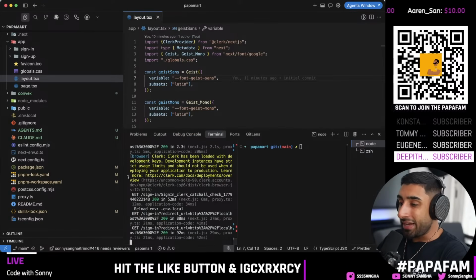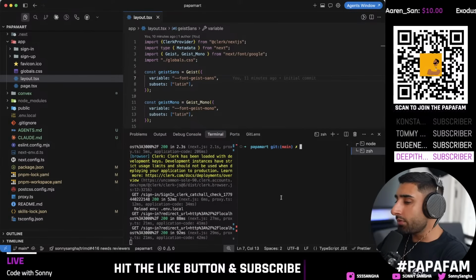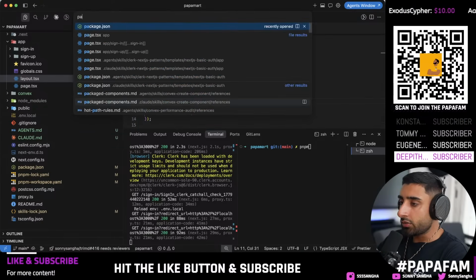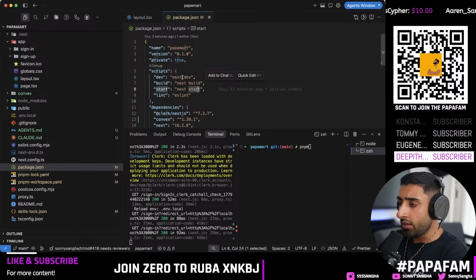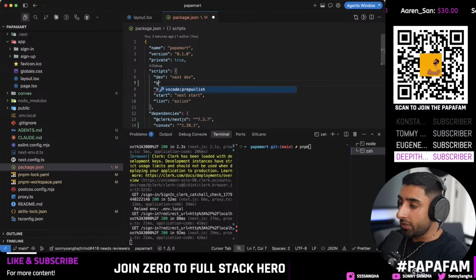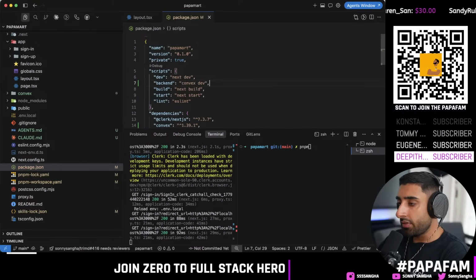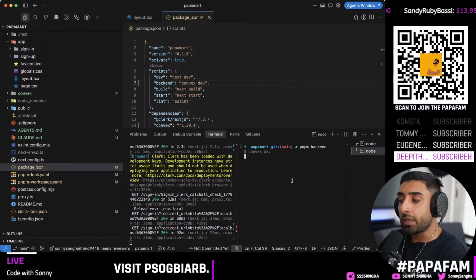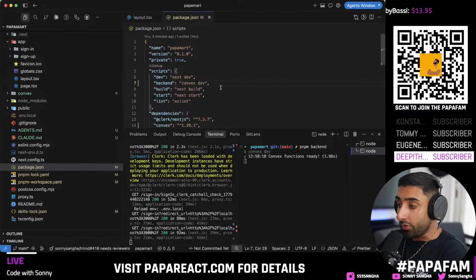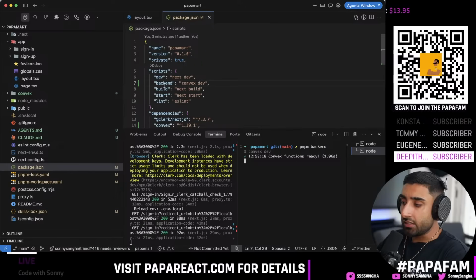Now, once we have this set up, that's good. We also need to run our backend. So our front end is on the left. How do we run the backend, right? Let's actually make it easier for ourselves. We can go to package.json and you can see here, we have next dev. That's for our dev, right? Now, to run the backend, we could say convex dev, and then we can actually say pm backend. What this will do is it just runs convex dev behind the scenes, right? So that's something which makes things easier. You could even have both, and then it would basically run on both, but that's a nice little trick in case you want to keep it simple, okay?